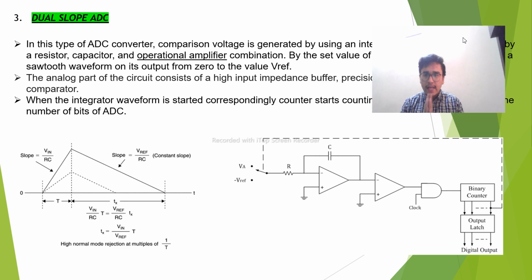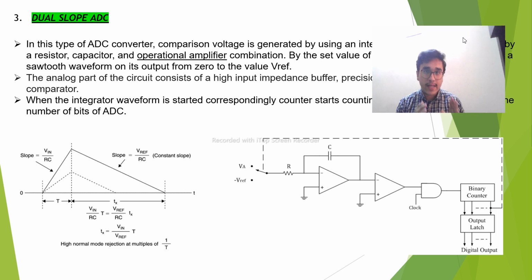So it is clear that the binary counter is activated only if the AND gate's output is 1, right? The output from the binary counter is given to the output latch, from which we get the digital output. Here we have charging and discharging of the capacitor, which will determine the input of the comparator and also the output of the comparator. When we see the graph here, the upward graph is showing the charging of the capacitor, and the downward graph is showing the discharging of the capacitor.